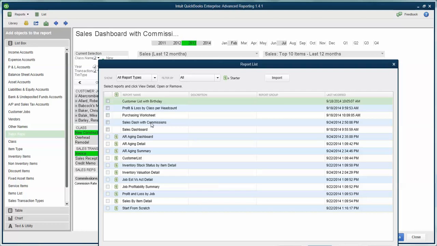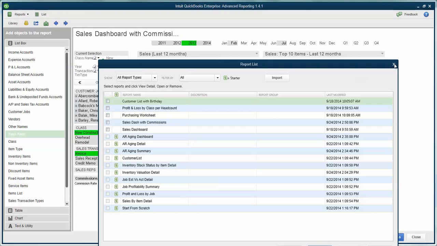So I know a lot of you may have experience with QuickBooks where you're doing a lot of exporting reports to Excel, exporting multiple reports, and then trying to meticulously keep them up to date. You've built some calculations in there, and then it's a repeatable task that you have to do, and it's just kind of mind-numbing to do it over and over again every time you want a particular report that isn't available in QuickBooks. Advanced reporting will save those as your custom reports. You can come back to them at any time. You don't have to do the work of constructing the report anymore. You can just have the data updated and flow in here automatically for you.